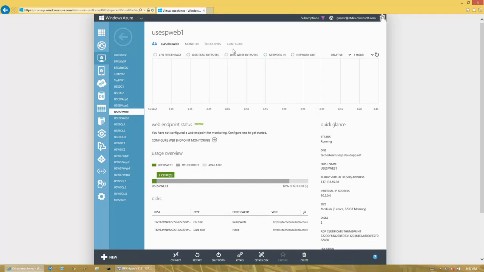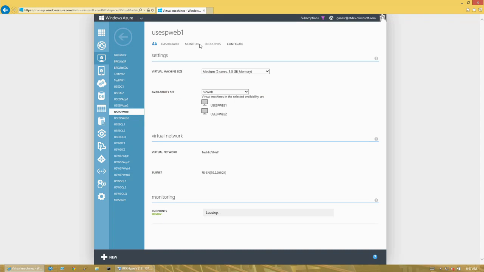And when you create your virtual machine, you have the option of actually placing them in an availability set. So if you created a virtual machine from gallery and click through the wizard, the last screen in the create virtual machine option will ask you to specify the availability set. You can choose to specify it at that point in time. If not, you can always come back and add the virtual machine to an availability set.